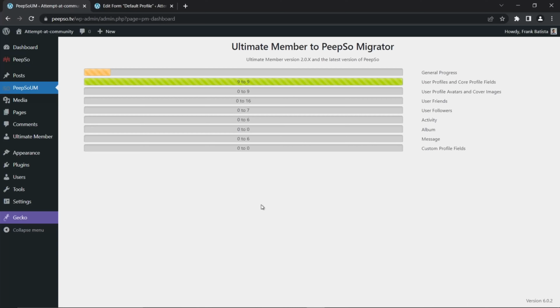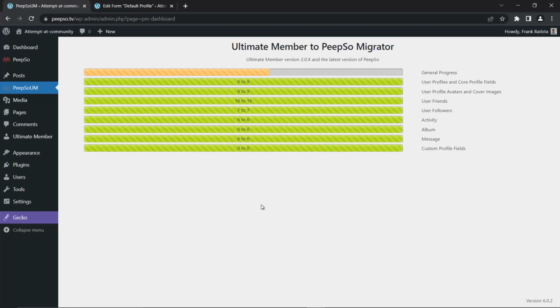Because this is a very small website, I really don't have too much data to migrate, and it will finish pretty fast. But if you have hundreds or thousands of users with hundreds of posts, it will take some time.